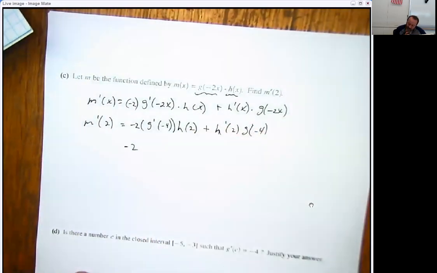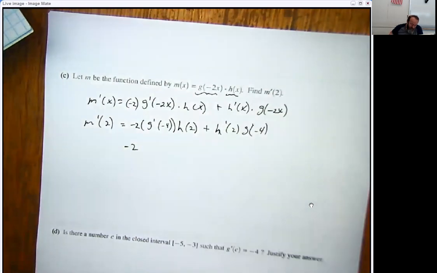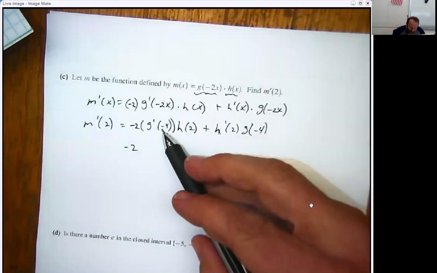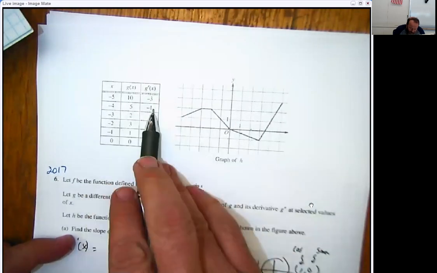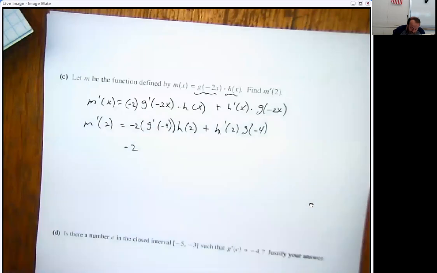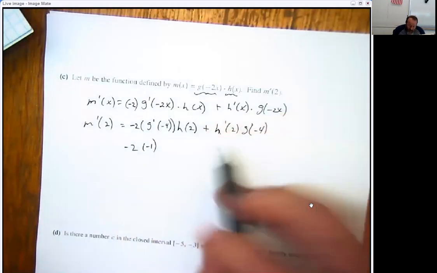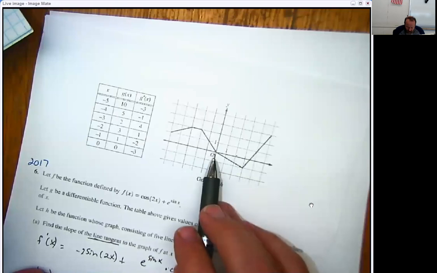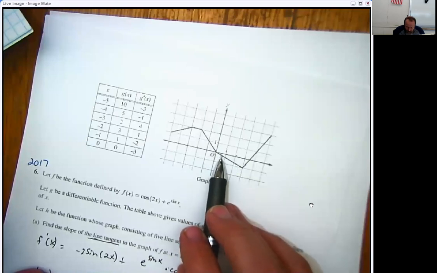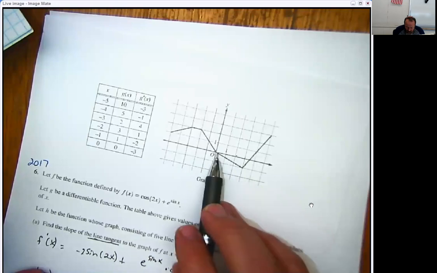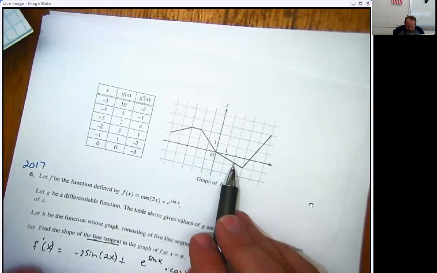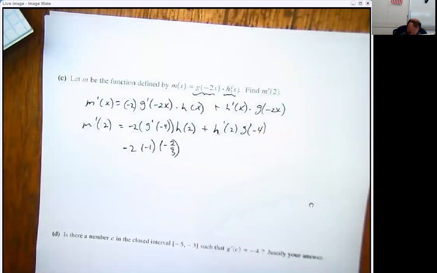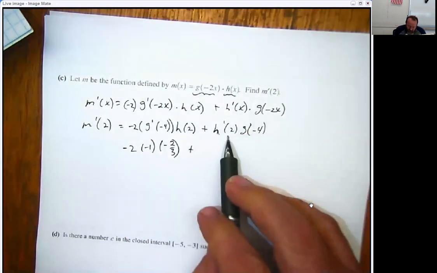Now, that's just a lot of information going on. Where is all this stuff coming from? So keep in mind that g was taken from this. So when we want to know what is g prime of -4, g prime of -4 was right there. It's -1. H of 2, well, h was the graph. So I want to know what is h of 2. Keep in mind this graph was dropping at a rate of 1/3. So if I move over 2, it is at the value -2/3 plus h prime of 2.